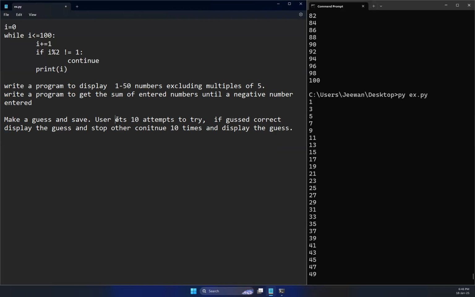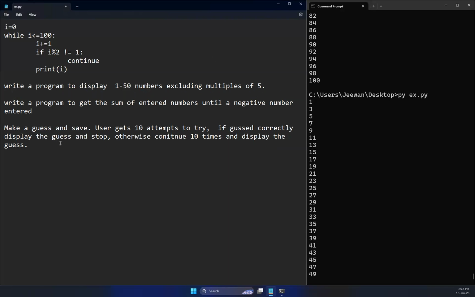The user gets 10 attempts to try this correctly. Display the guess and stop. Otherwise, okay, try these 3 questions quickly, and then I'll give you a few more questions.